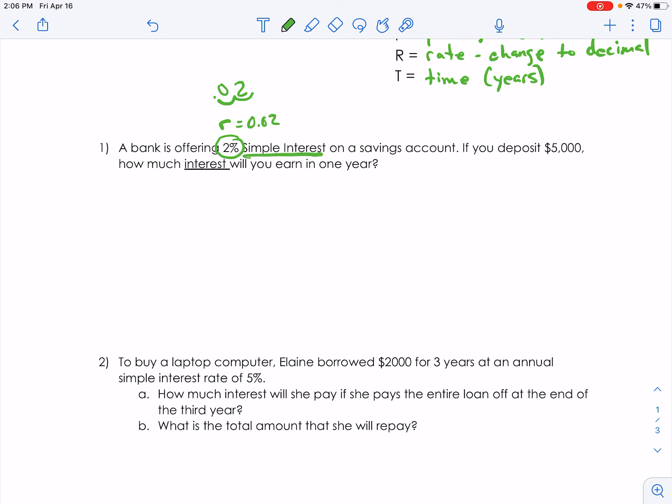Simple interest. We deposit $5,000, so that's our principal, that's how much we're saving to start with. And we want to find how much interest we will earn in one year. So there's a lot in this question, but by annotating it and labeling it is going to help us set it up.